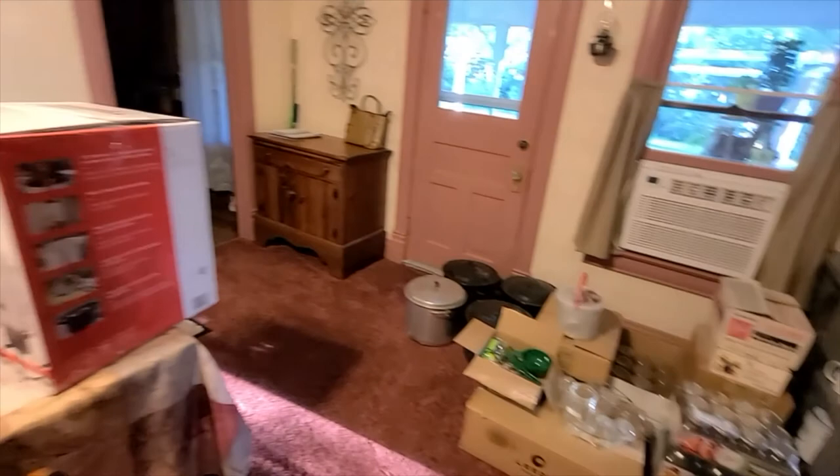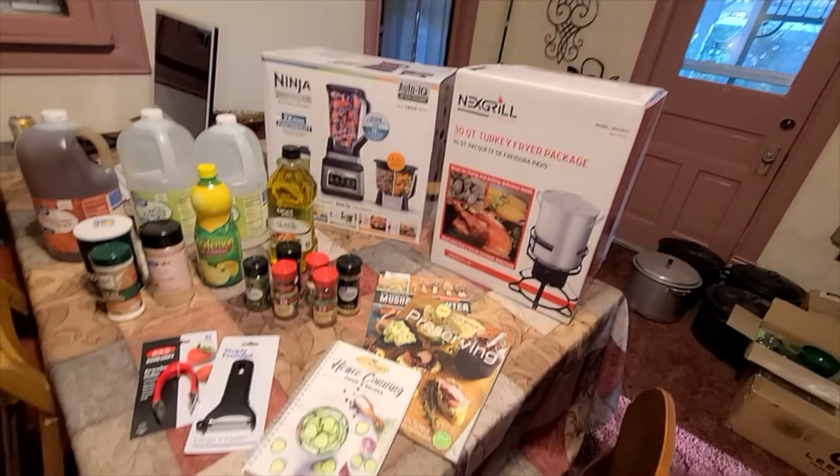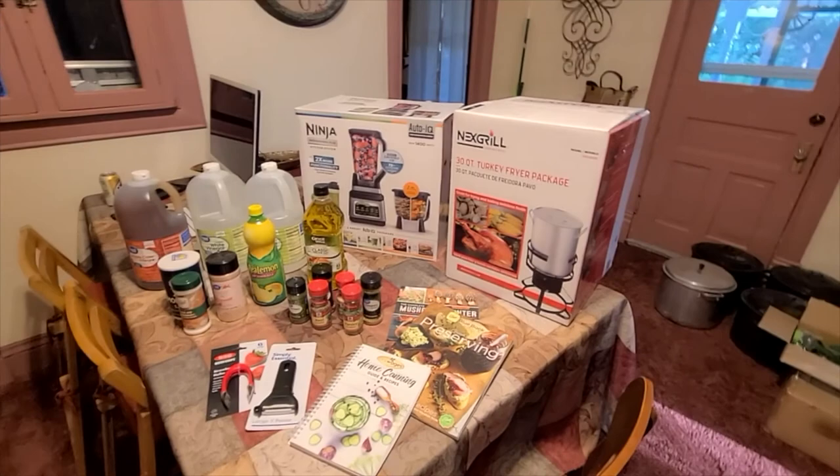We got a big old pile of jars. We did buy our own turkey fryer because the last time we were borrowing one the wife got some reading material. We're also using the turkey fryer as our form of boiling, because we don't have a kitchen yet and the hot plate won't boil the cans long enough or hot enough. The turkey fryer is the way we decided to go — it worked really well when we froze the corn.